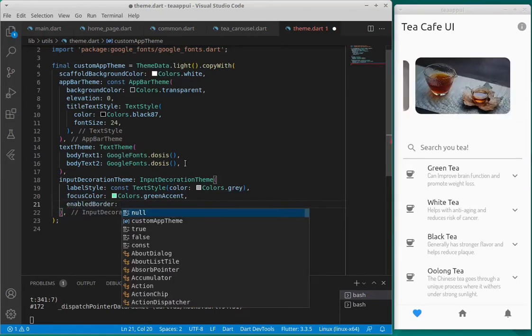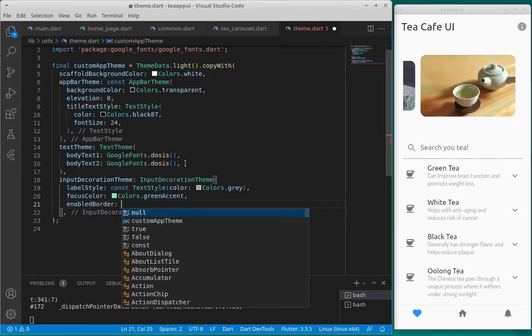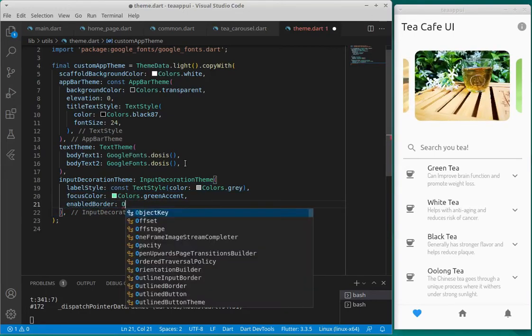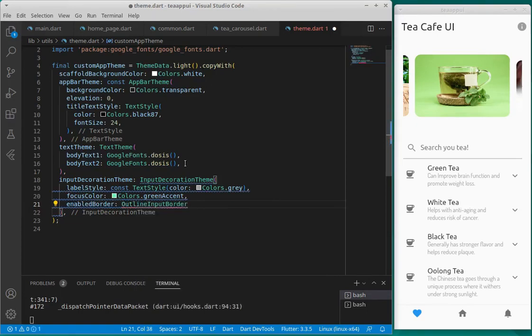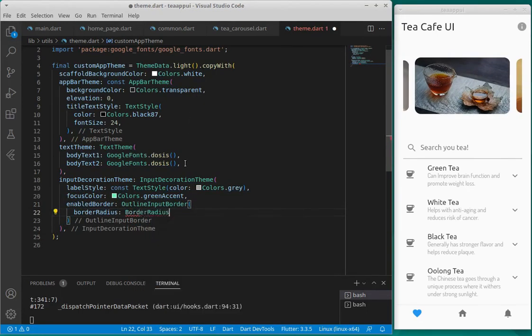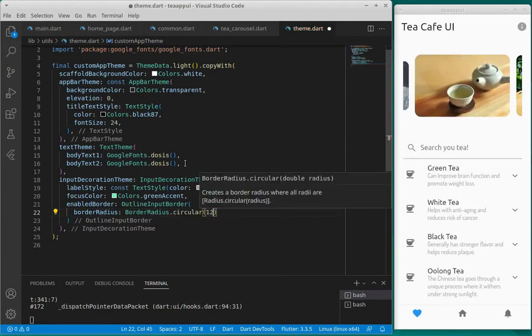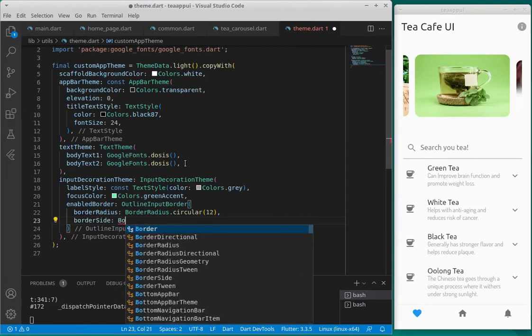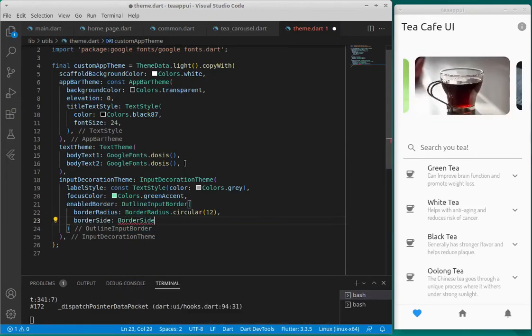Enabled border with a border radius circular of 20. Then border side will have a color of gray and a width of 0.5.